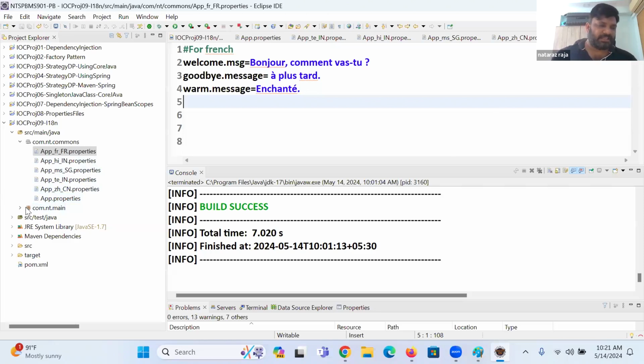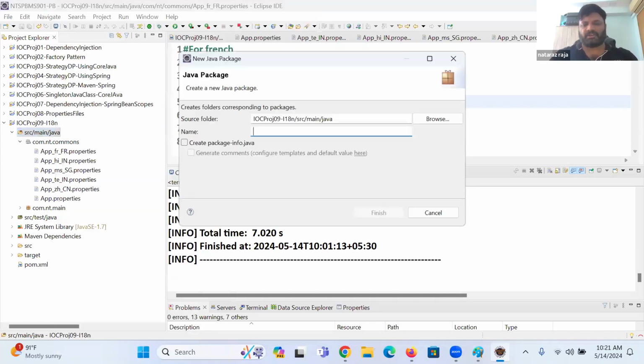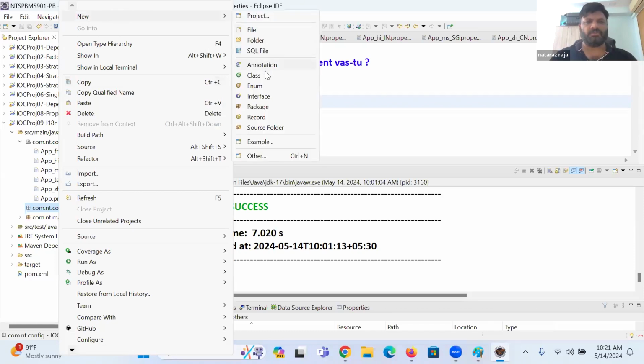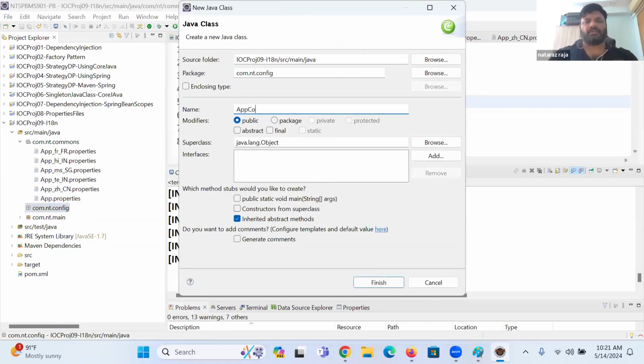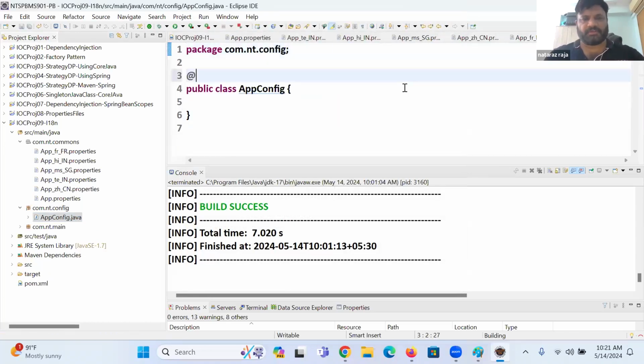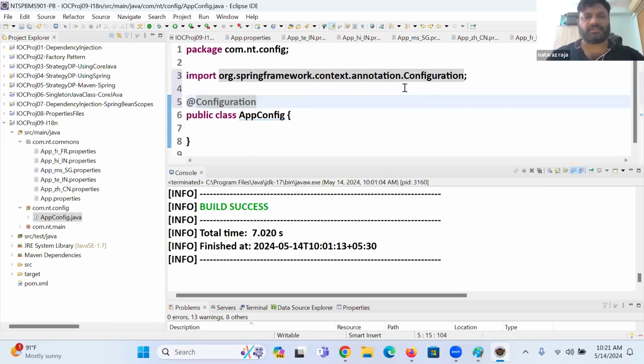And more interestingly, for that there is a predefined class, guys. In com.nt.config, right click, new class, AppConfig. At the rate Configuration.